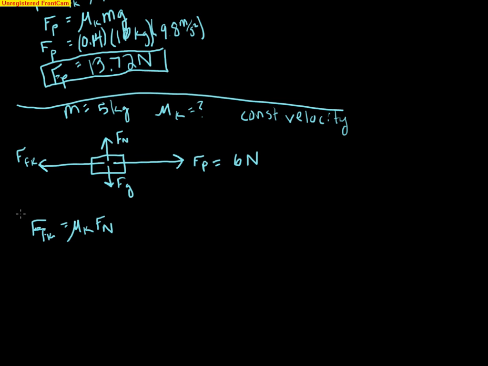Well, that's easy to know this because since we're at a constant velocity, that has to be equal to the pulling force. So that would be 6 newtons. So we've got that. And then our normal force is equal to F_g and we know F_g is equal to mass times gravity. So that means F_N also equals mass times acceleration due to gravity because these are the same. So we can plug in mg in place of the normal force. So now we have 6 newtons equals μ_k times 5 kilograms times 9.8 meters per second squared.